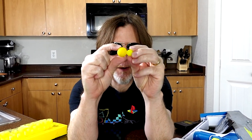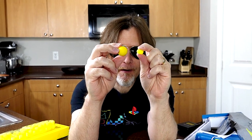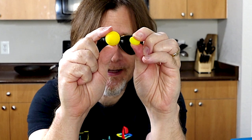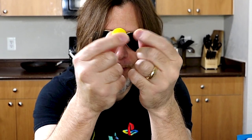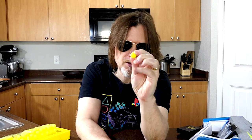The blaster comes with 80 hyper rounds. If you're new to hyper, the rounds are smaller than rival rounds. They're more of a neon yellow where rival rounds are more of a regular yellow. The hyper rounds are made out of thermoplastic rubber, whereas the rival rounds are made out of foam. The hyper rounds are a little bit more dense and more difficult to compress compared to the rival rounds. They're both dimpled and pretty close to the same weight. Since these are a little more dense, they bounce a little bit more. This is close to a bouncy ball, but not as hard.